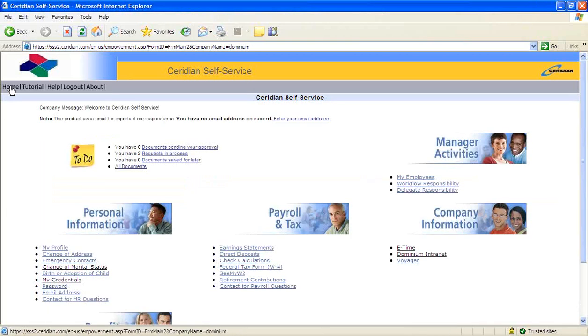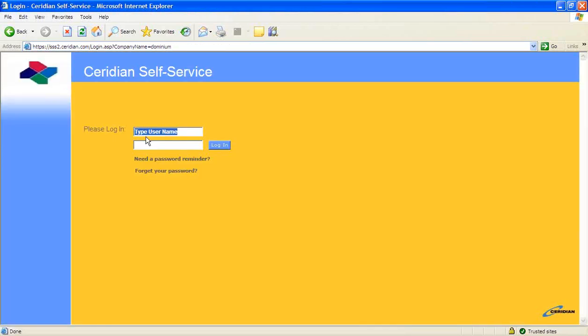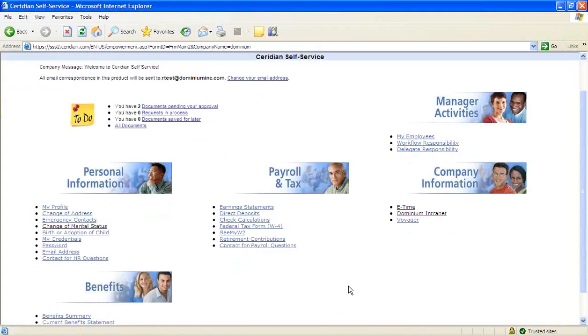So those are the capabilities that managers with indirect reports have access to. I am going to log out and log back in one more time to show you what a manager with both direct and indirect reports has access to. So let's go ahead and log in. I'm going to log in as the regional manager for that community manager that we were just logged in as. You can see the page looks exactly the same.